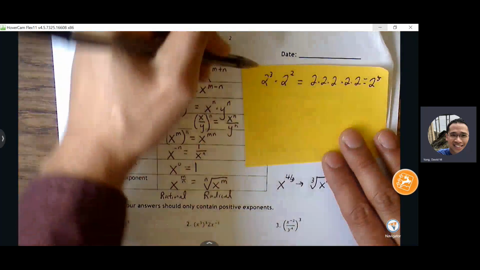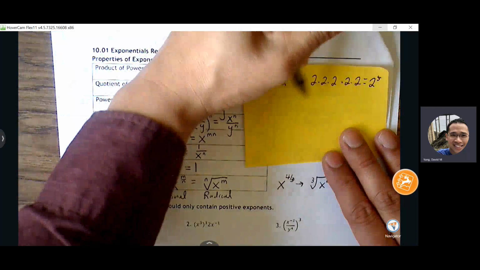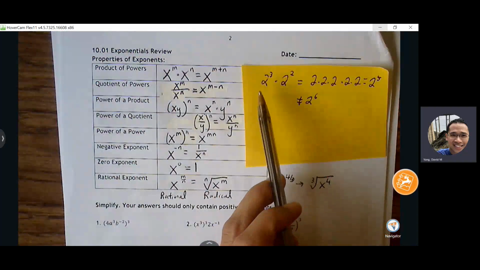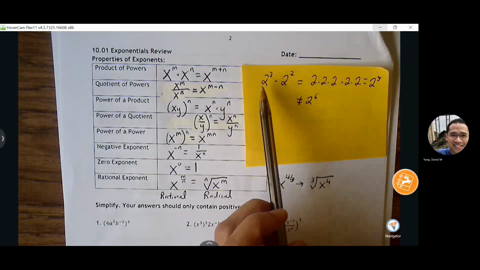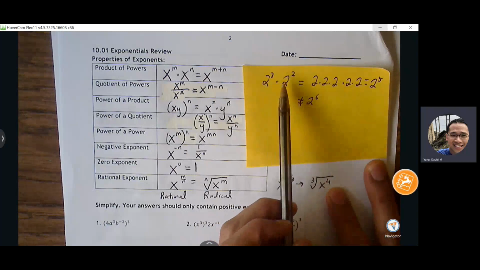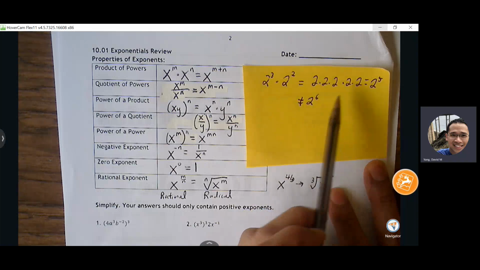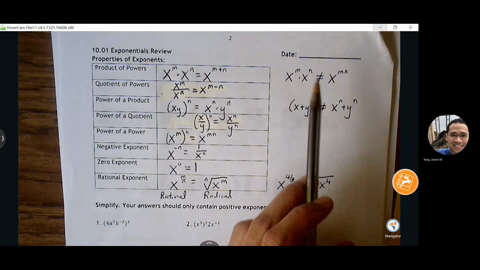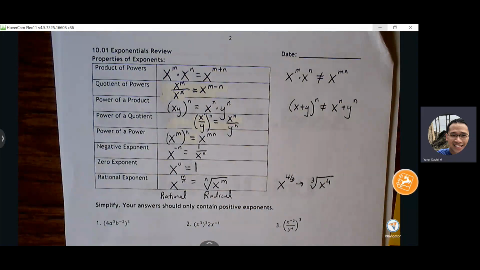And we don't want to say that 2 to the 3 times 2 to the 2 is equal to 2 to the sixth power, right? We know this isn't true just by counting how many 2's there are. We see that there's only 5 2's, it's not 6 2's. So we've got to remind ourselves that there's a situation when we multiply the exponents, but this is not it.